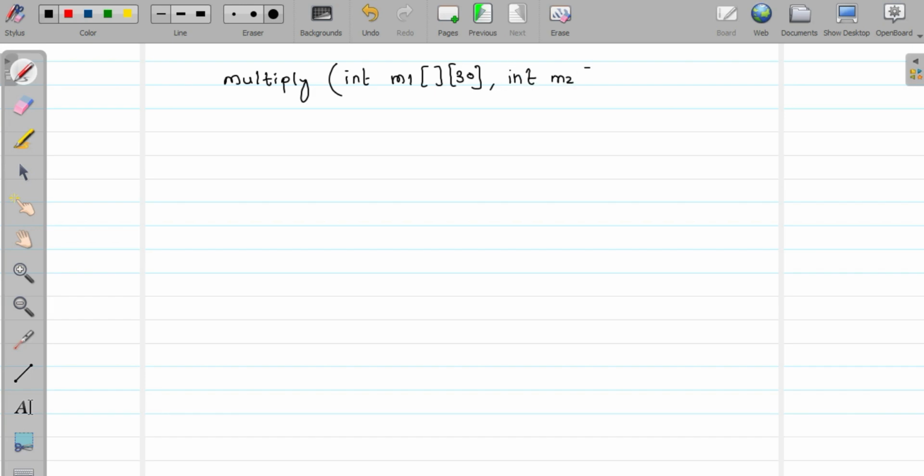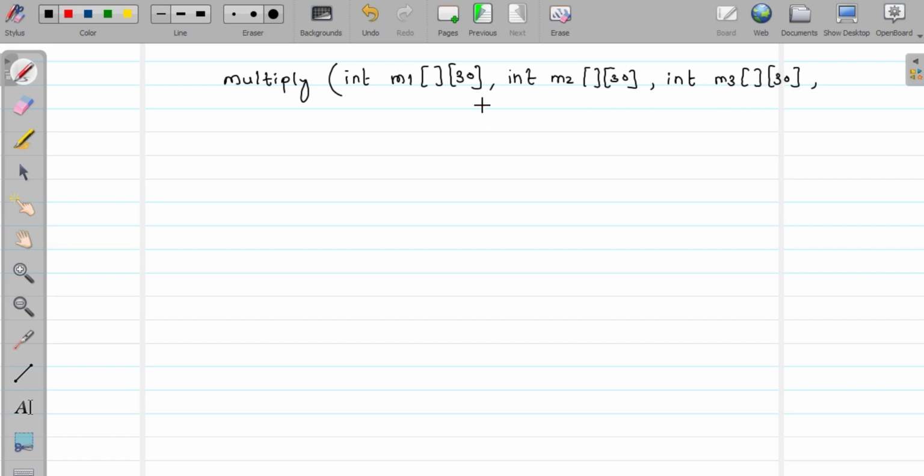Second one is M2 array, which is also input array. Here I am declaring both the two-dimensional arrays of maximum size, and third is my resultant array. So let us call it M3, and it will also be of size 30.